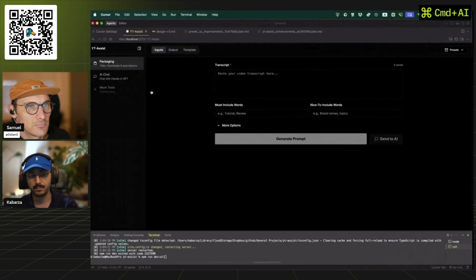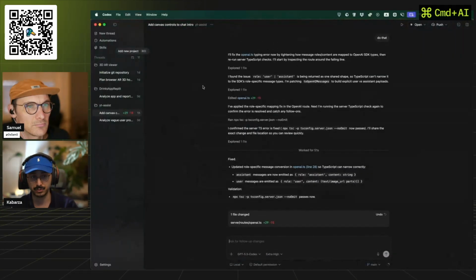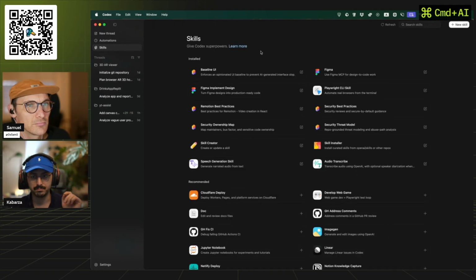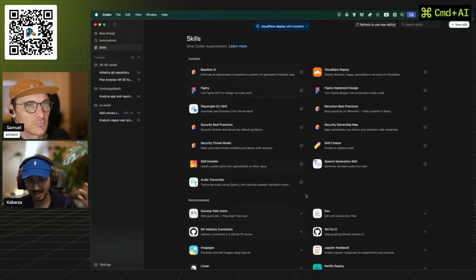But what the Codex app got really nice is having these different threads that are organized by the project. And I really like that. Different project, different thread, easier to multitask on multiple projects. It just makes it much nicer. Just to continue on the Codex app side of things, you have the skills that you can install. You can just add with a button. Now I have Cloudflare deploy.